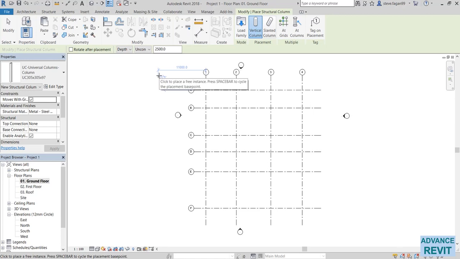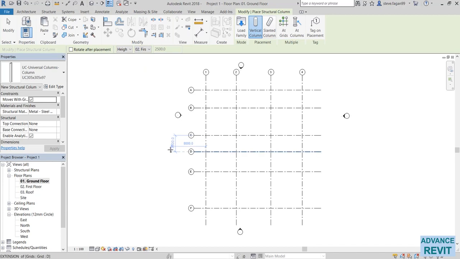Our next is the constraints. If we have depth, when we place a column, it will start on our ground floor level and it will go below, down to our basement level. If I change that to height, now my column will be placed at the ground level and it will go above. Next is specifying those constraints. Now you can see our floor levels: ground floor, first floor, roof. If we select unconnected, we can specify a height. So we'll specify our height at first floor.